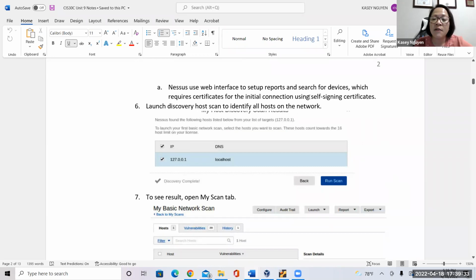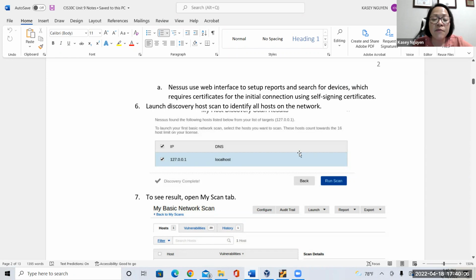And note that it is a self-signed certificate. So I put in the link for you to look at the security warnings. You have to accept the security risk in order for it to override the SSL requirement. That means that once you accept that, because it's not a trusted site, for your local system, it's going to allow you to have a self-signed certificate in order to connect, as you are connecting to yourself.